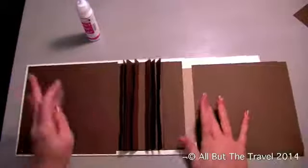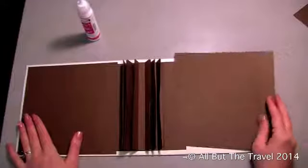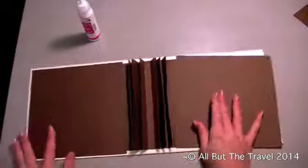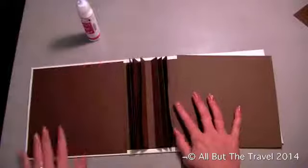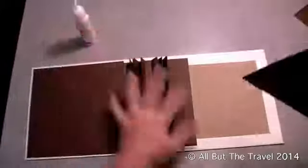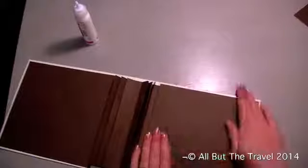We're going to put our pages on — put a piece of paper to cover up our inside covers. These are going to be cut at seven and three-fourths by seven and three-fourths because our covers are eight by eight. I just went ahead and used the same color that I used for my binding system and cut one. I already applied this one down, so you're just going to put glue on it all over, line it up, and apply it down just to cover up that inside chipboard and to finish it off. And then our inside is finished.